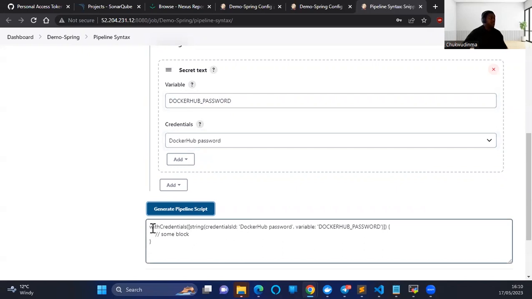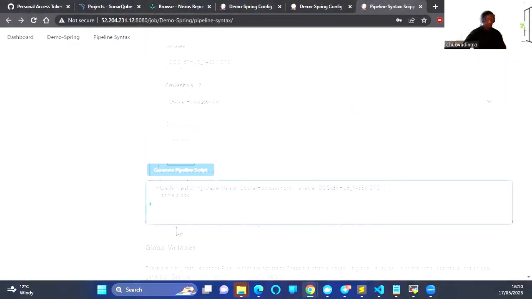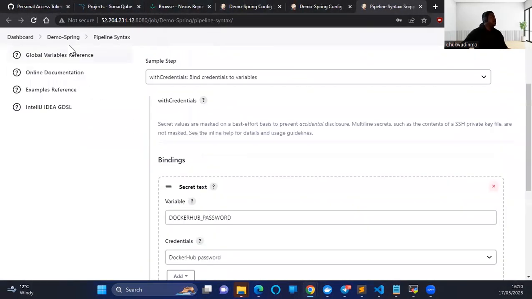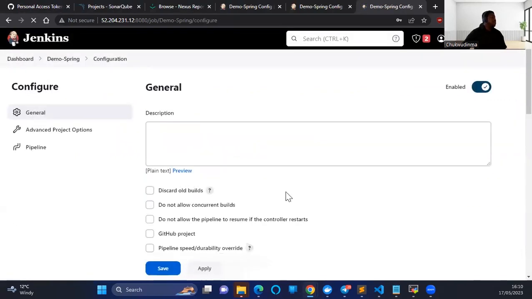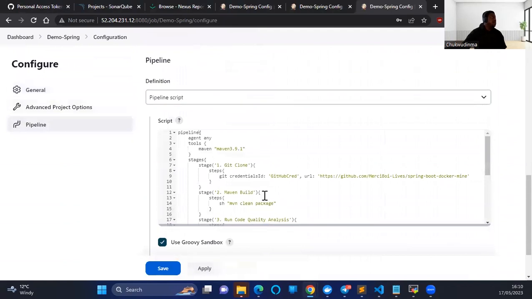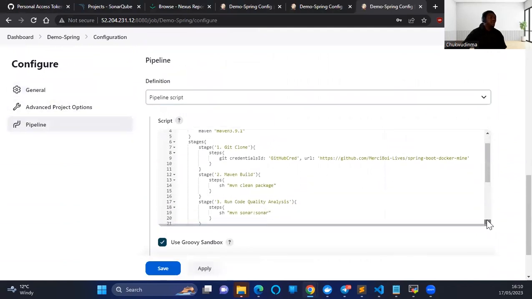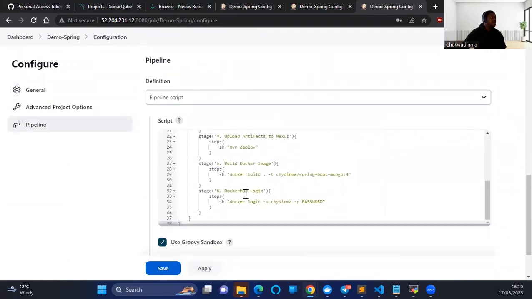So we'll be logging in with credentials, string as this. We copy that and go back to our pipeline tasks. Go down to pipeline. We're going to paste that after steps, because we want to use this to log in.